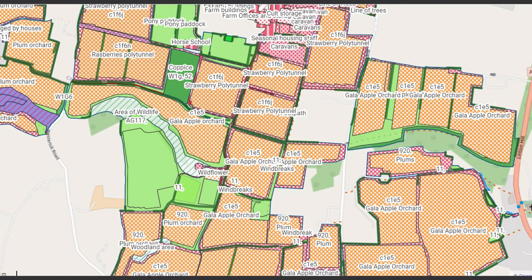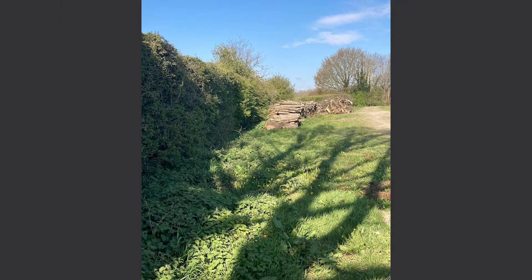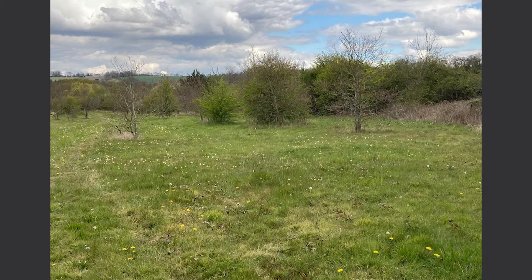The M&S Farming with Nature indicator and innovation farm project is currently focusing in two areas. Firstly, the development of a whole farm management plan. All non-farmed land, which amounts to approximately 30 percent of the farm, has been identified and plans put in place to maximize biodiversity potential. For example, small sunny banks at the end of field headlands will be managed to encourage solitary bees, which are key pollinators for orchard fruit. The management plan has been developed with the help of FWAG Southeast, working in conjunction with Southeast Rivers Trust.